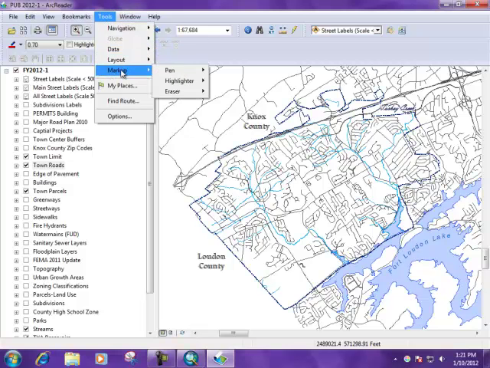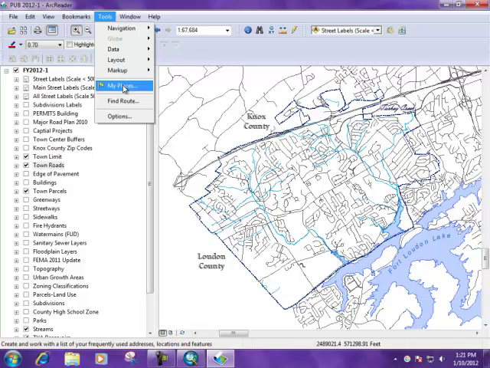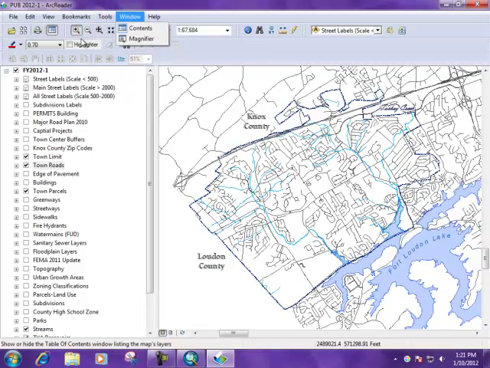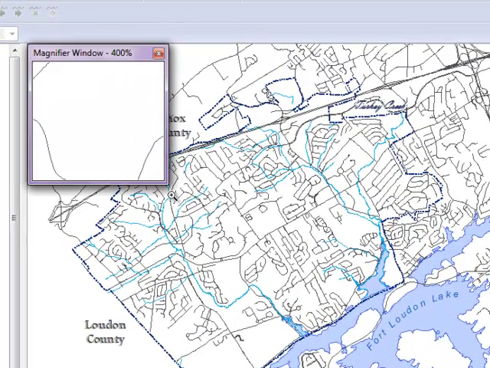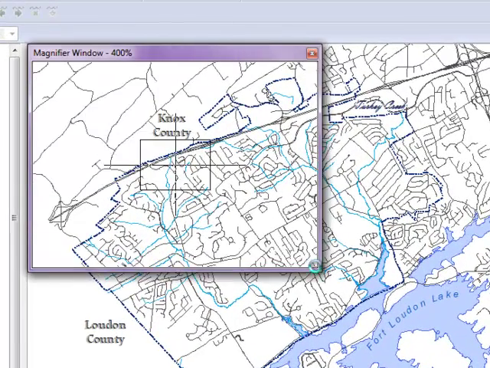Okay, so the tools, there's some other tools up here. This can automatically take you into some certain places. You can also save places that you're interested in. So these are just a couple other tools. We won't go into those too much because we don't use them, and they're already in here.